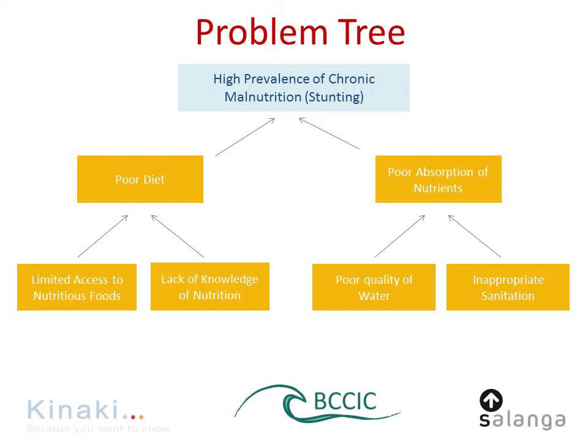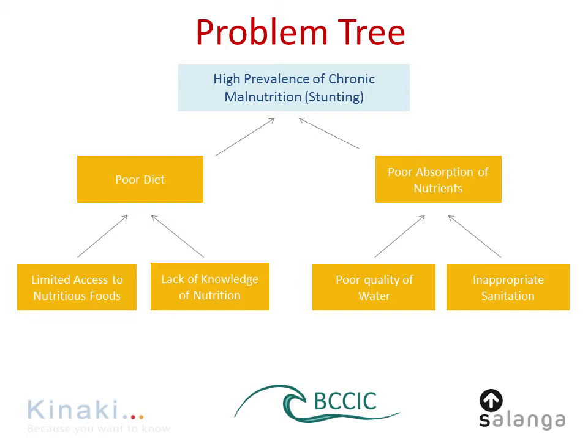as we came to the community, and it seems that the main issue is chronic malnutrition. It could also be stunting, and we know that the community has a really high prevalence of chronic malnutrition. Now, to simplify this, we made this problem tree very simple. It would have many more issues and root issues, but for this case, let's just work with this simplified problem tree.